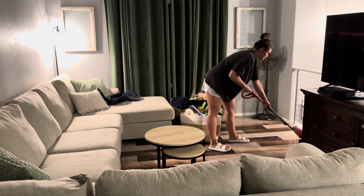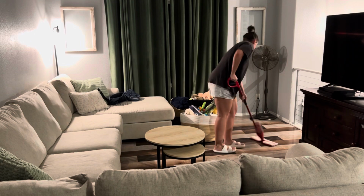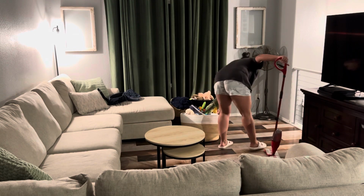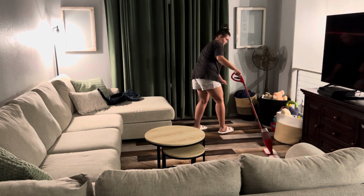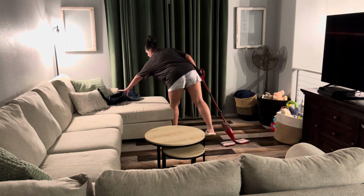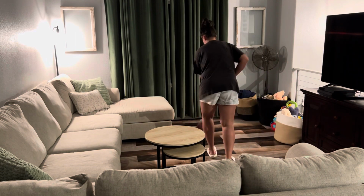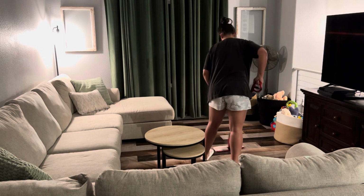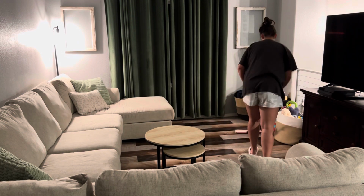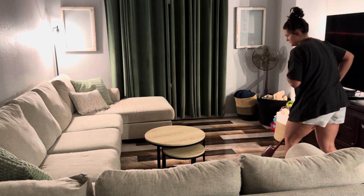Mop really is so great. I love it so much. It has reusable microfiber towels, like towel attachments to scrub the floor, and it really does get like everything off you could possibly want. Spilled juice, dirt, stuck on stuff, anything. It really will get it off, and you can fill the cleaning reservoir with any cleaner that you like. I have the floral Pinalin in here right now. It smells amazing, works amazing. I love it so much.